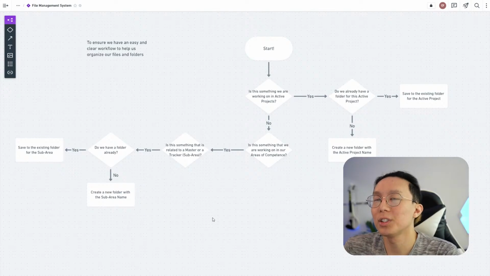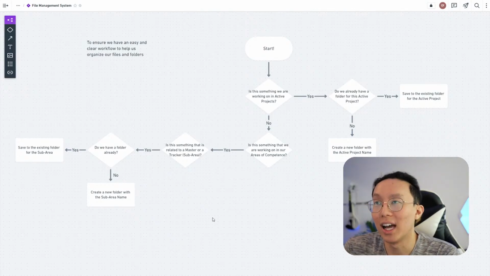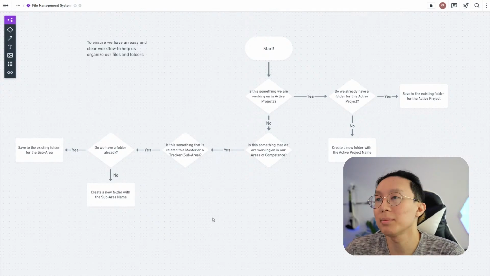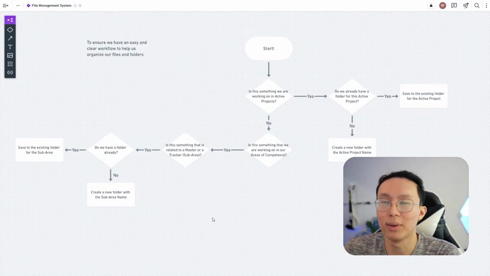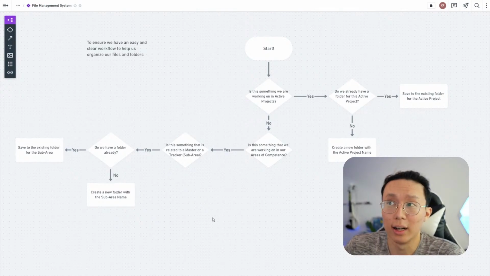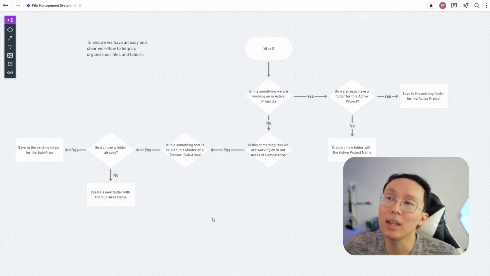I always want to stress that you don't always have to have a folder inside your file management, if you have that project or that area or that sub area inside Notion, because sometimes you just don't have a local file for that. You might not have a local file folder for that, and that's fine. But what you have to know is that whenever you make a new project, you try to relate that together with what you already have on Notion so that everything becomes seamless and interconnected.